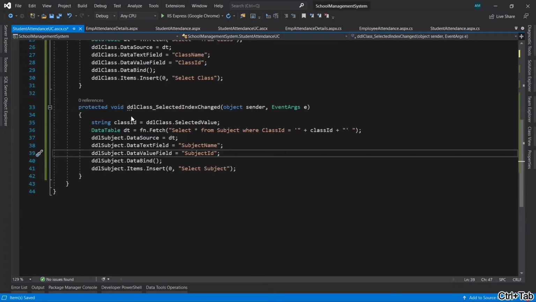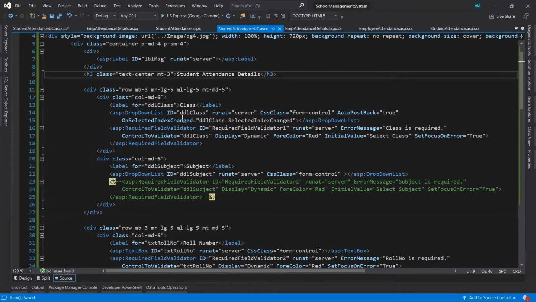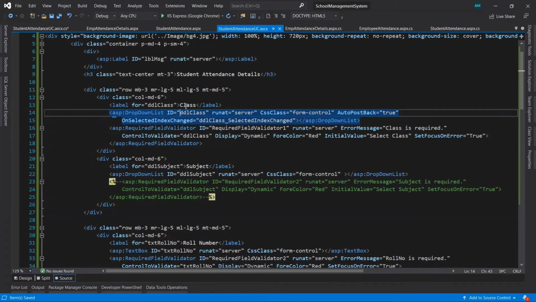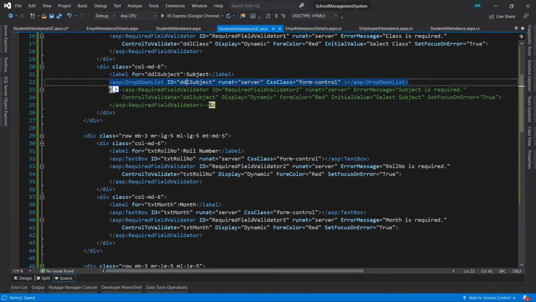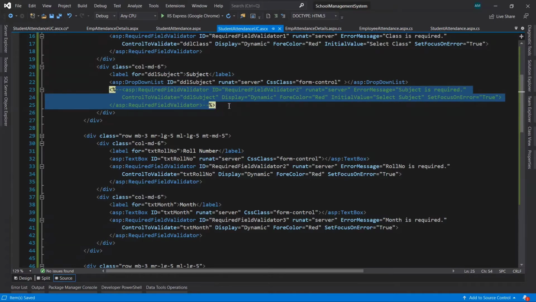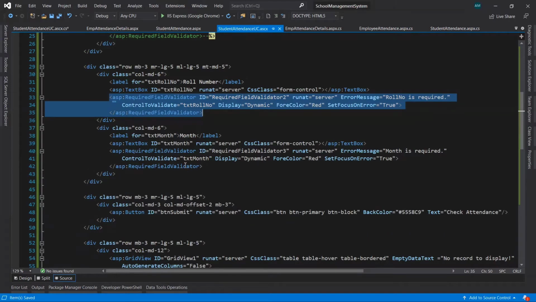Now what we want in the design page of the user control: we have changed the title text. Then we have taken the class and the logic for that we have done. And for the subject also, we don't want this field as a required field, so we have commented out the required field validator for the subject drop down list. And we want the roll number and the month to be required, so we have taken required field validators for both of the controls.